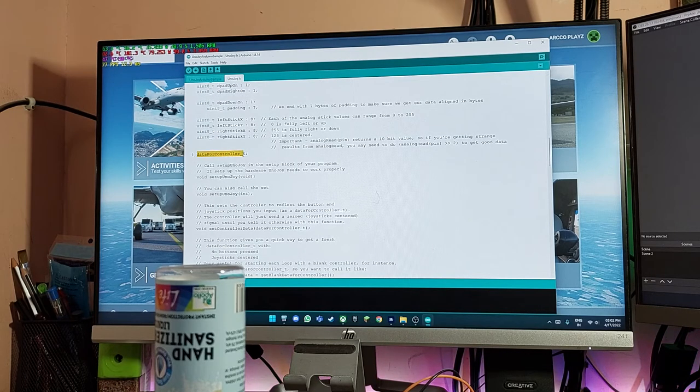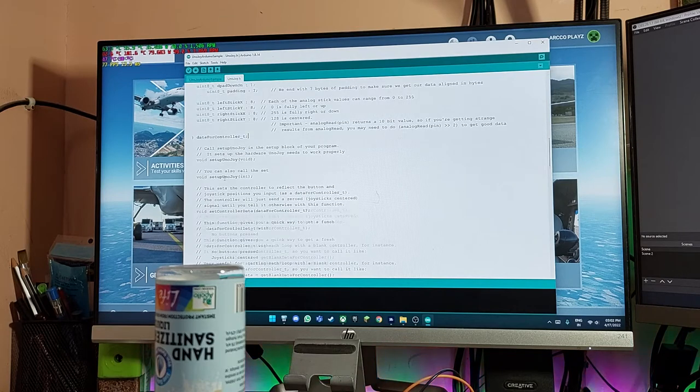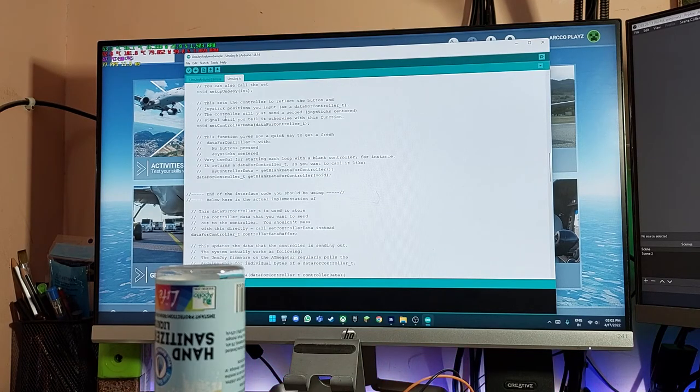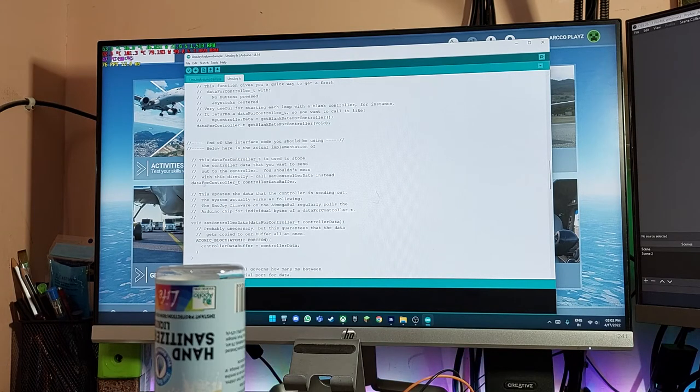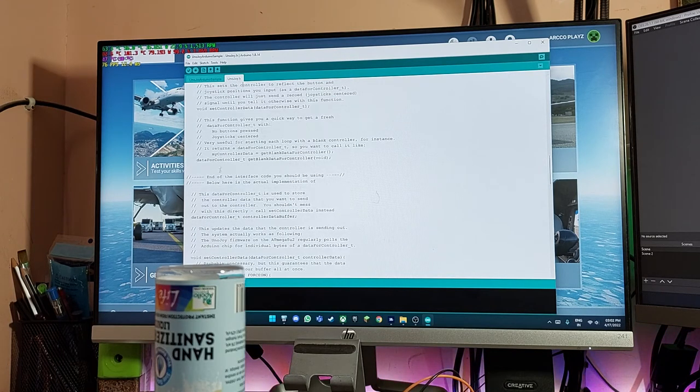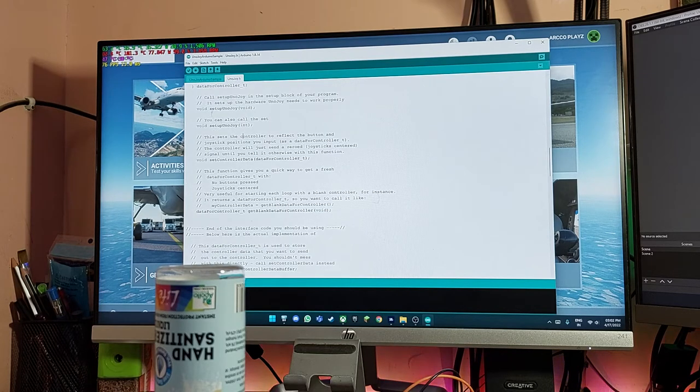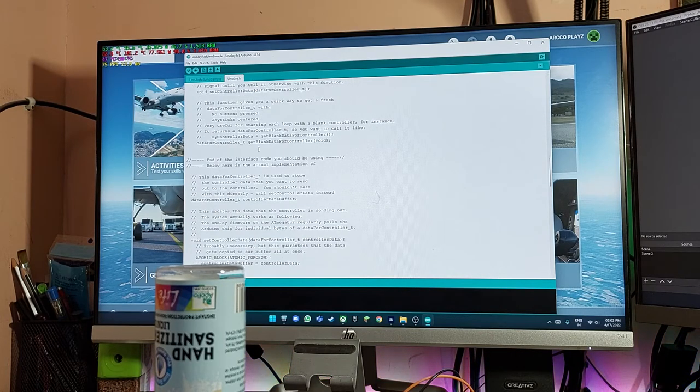Now here we are calling for the data. This is where we are requesting the data to be refreshed. We are then setting up an integer, so that's basically a variable. That's the fixed data, sorry, yes. This part we are fixing, the setup is being made into an integer. This is basically an integer.